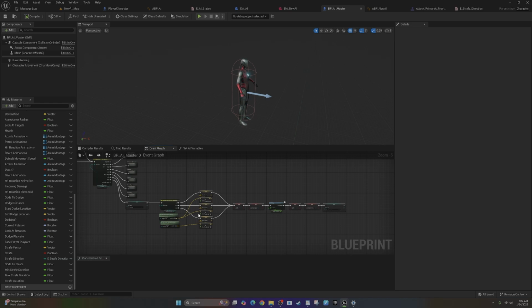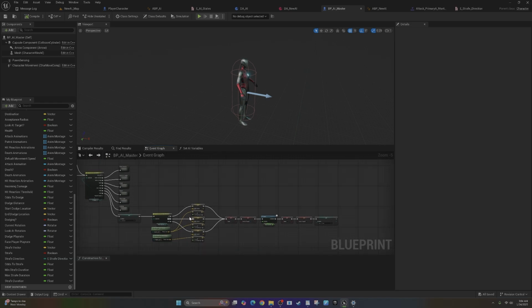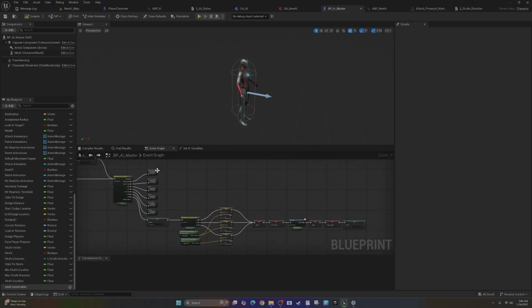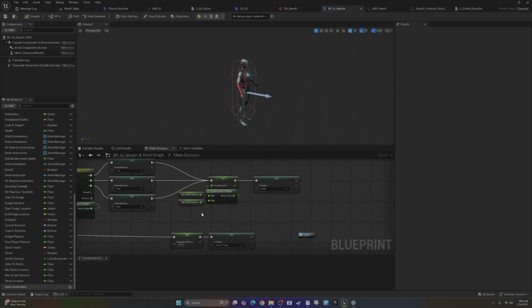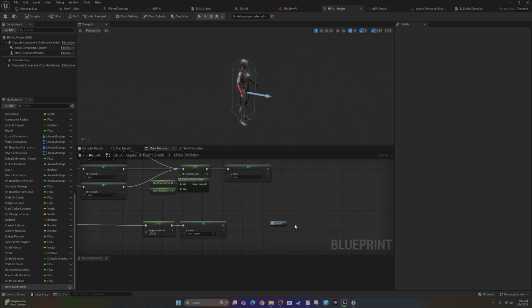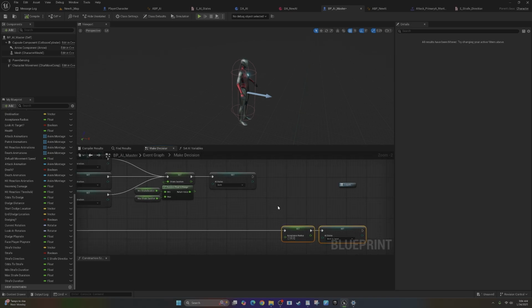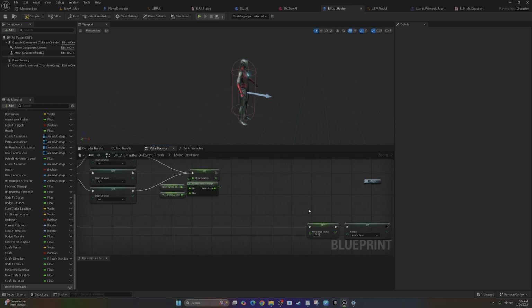Actually, now that I'm thinking about this, I think there's a different way I want to approach actually doing this. So what we should do is this. Okay, I'm going to get rid of this strafe here. Let's see. Okay, here's what we're going to do.